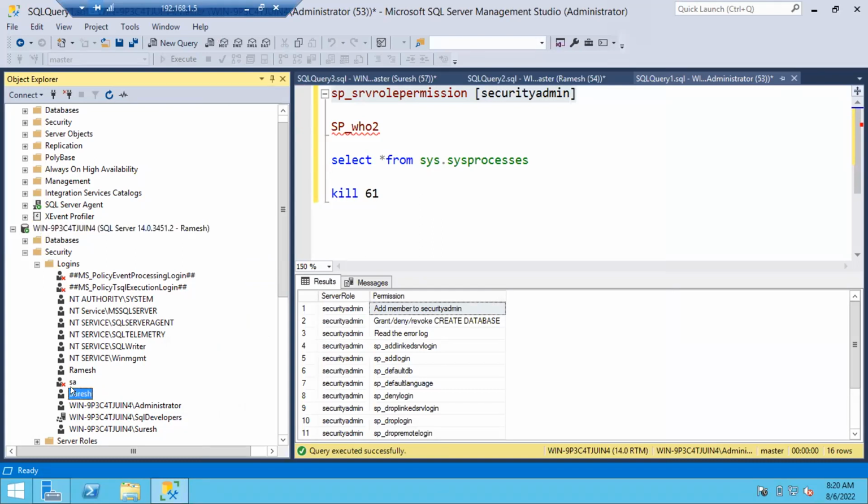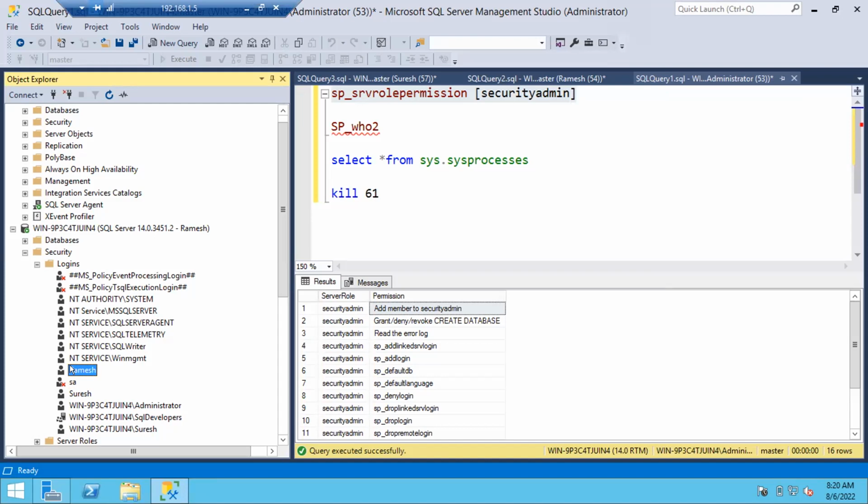Right, fine. So now I have a second question, guys. Now Ramesh is a security admin, right? Generally Ramesh can create new logins and delete existing logins. So I have two questions now. One is, can Ramesh delete the sysadmin login or not?